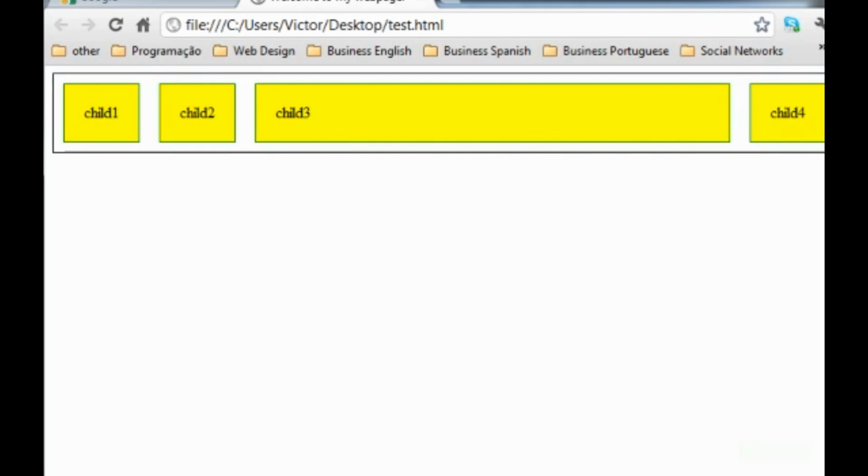Now most of you are probably asking, it's flexible and it covers all the size of the parent, but what if I shorten the browser?